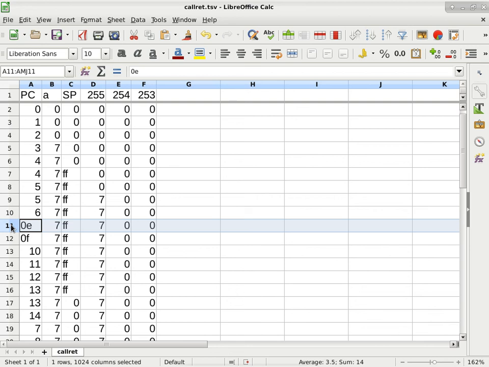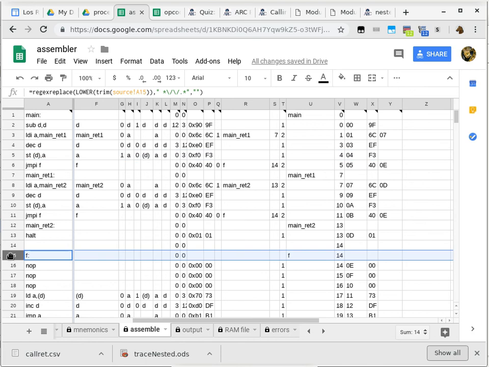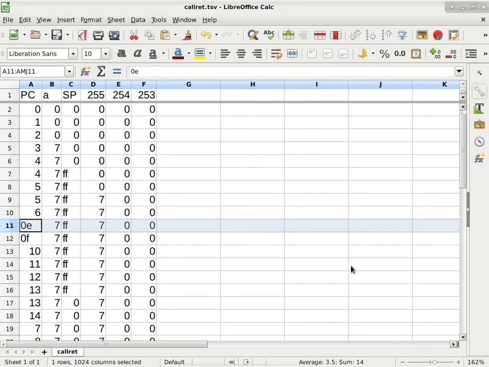That's a very strong suspicion, but is that really the case? We need to check. This is the label F, and label F is at location 14 or E in hexadecimal. Okay? So we go back here and go like, oh, okay, that makes sense now. Location E is, in fact, the entry point of the subroutine. After we get into the subroutine, you can see the program counter just go like 0E, 0F, and then 10. Those are the 3 no-op instructions. Okay, so we know there are 3 instructions that really don't do anything useful.